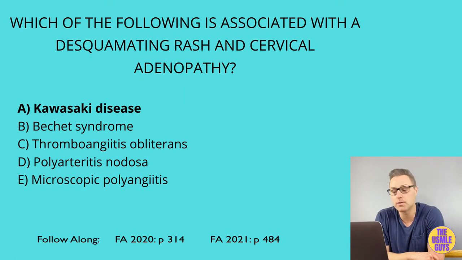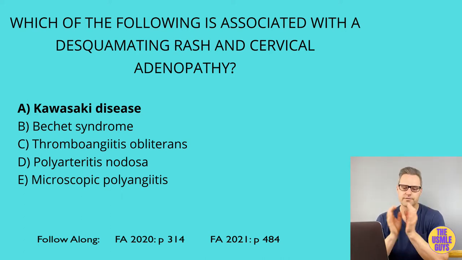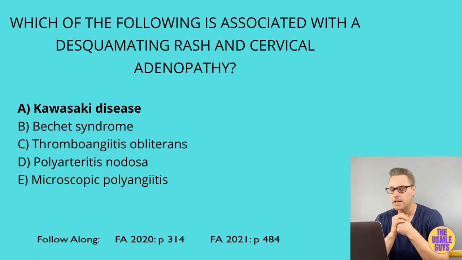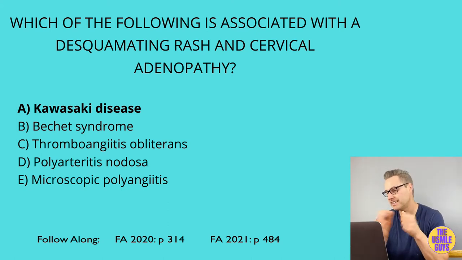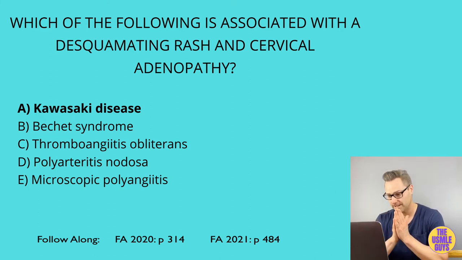The correct answer here is A — Kawasaki disease. Let's look at the medium vessel vasculitis conditions, which include Buerger disease (also known as thromboangiitis obliterans), Kawasaki disease, and polyarteritis nodosa. Buerger disease is strongly linked to heavy smokers, most commonly males under 40. It's associated with intermittent claudication and can lead to gangrene. It's extremely important to get the patient to quit smoking. A common association is Raynaud phenomenon — watch out for that in a vignette.